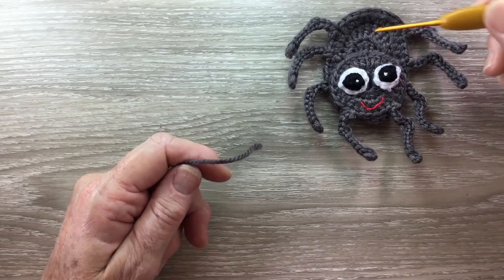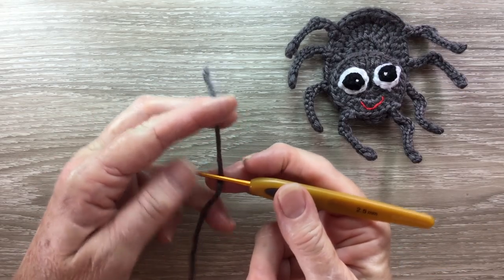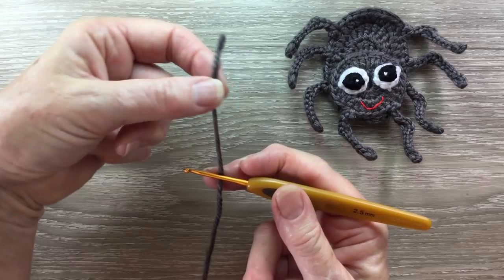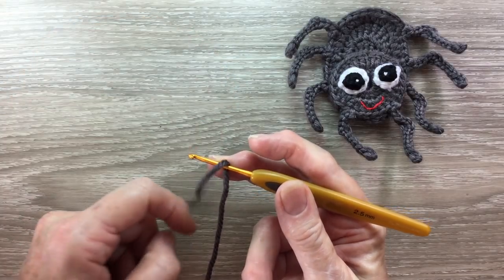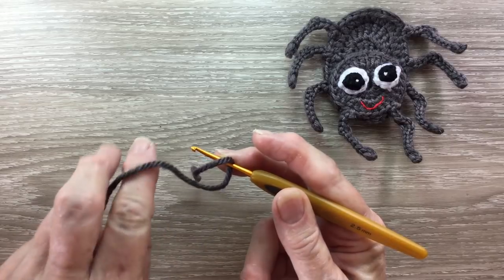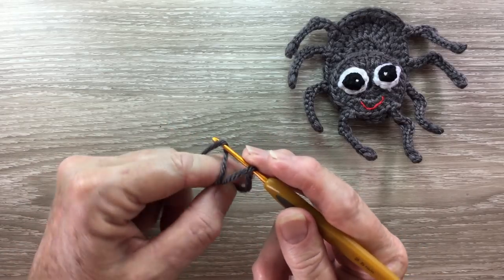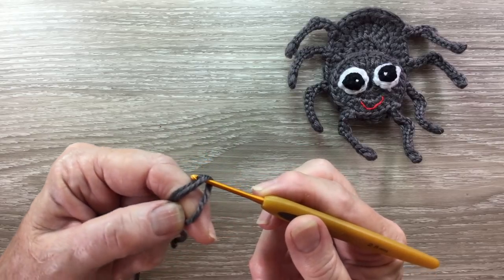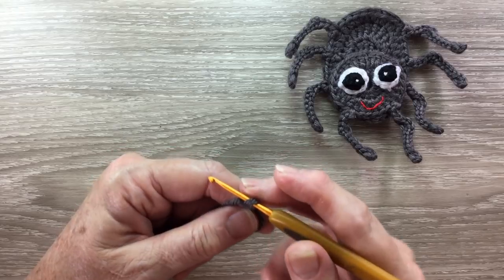Now I'm starting with the body, the part at the back. So using my dark grey, I make a magic loop. For a magic loop, I put my hook on top of my yarn and bring the short end over the hook and then take my long end over the short end to make a circle. Put the yarn around my hook and bring it through the circle. And that's a magic loop.